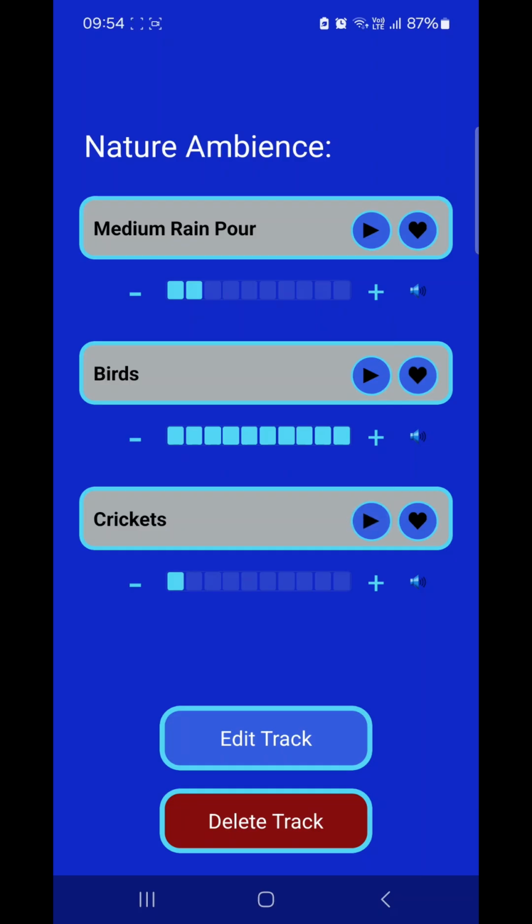All of these individual sounds work together to form one track. You can also adjust the volume for each sound in a specific track, further allowing you to create the custom ambient experience you want.